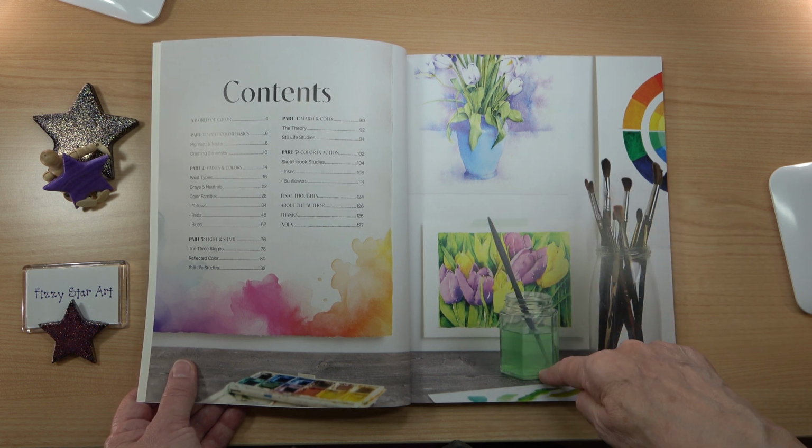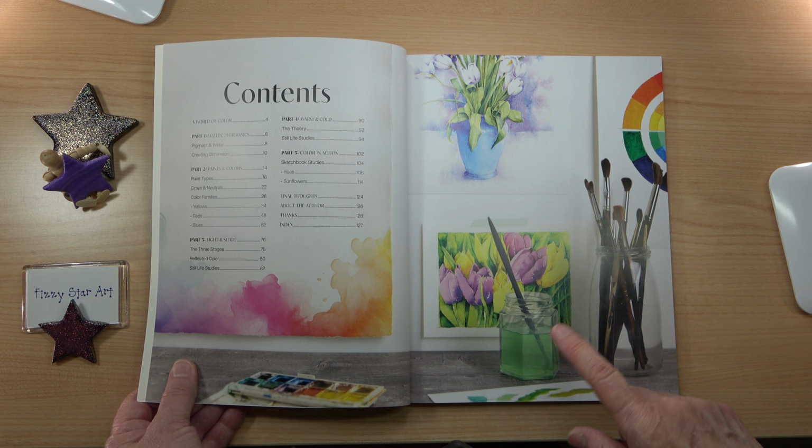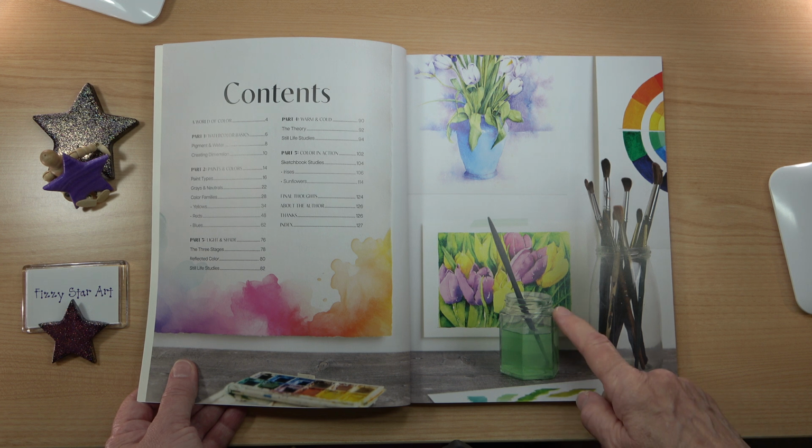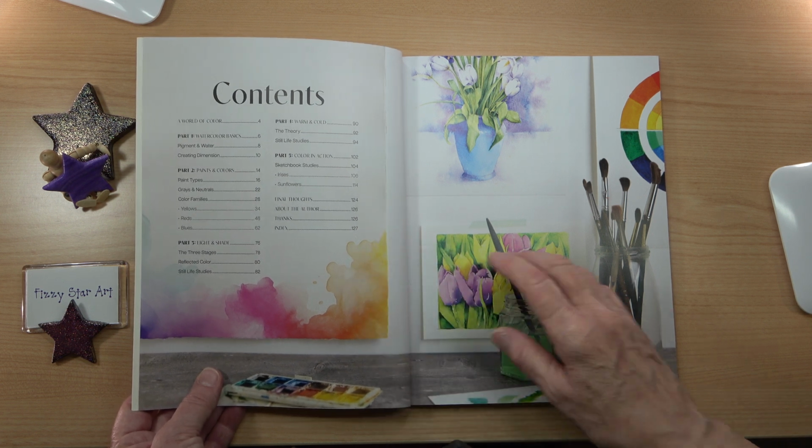We're not going to look at this brush with the bristles down in the water. This is an experienced artist. We're assuming here that this is just for the colour effect, because obviously that's very damaging to your brushes. Anyway, we're going to ignore that and we're going to talk about the contents.